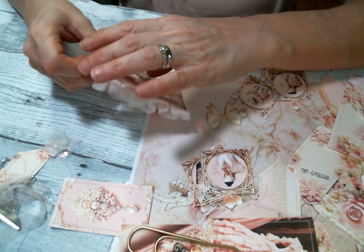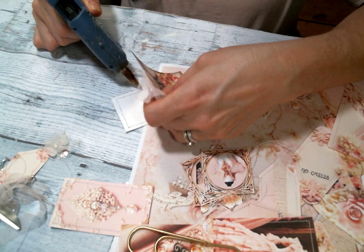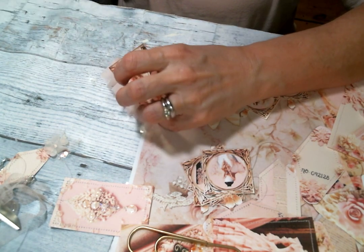But I can just ink whatever is left over or trim it off. So I'm going to glue this side down and this side down. There we go.